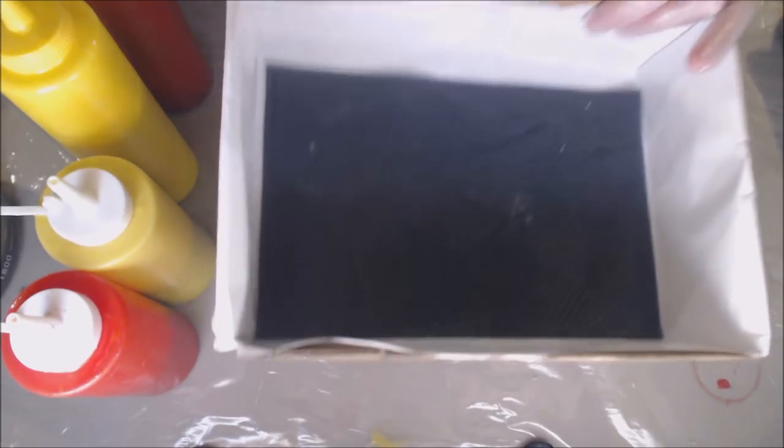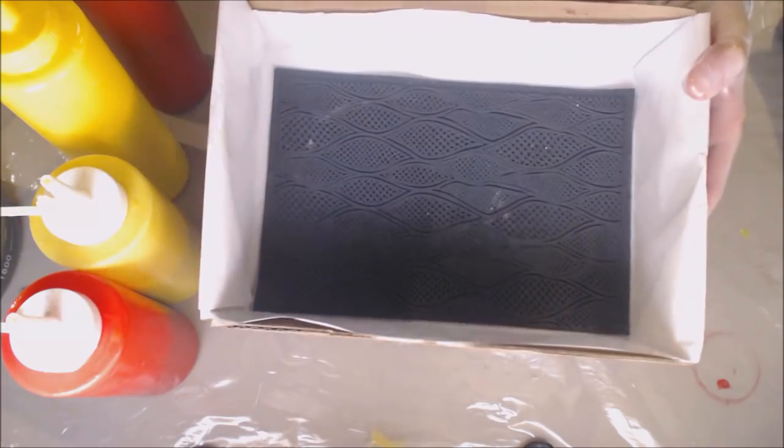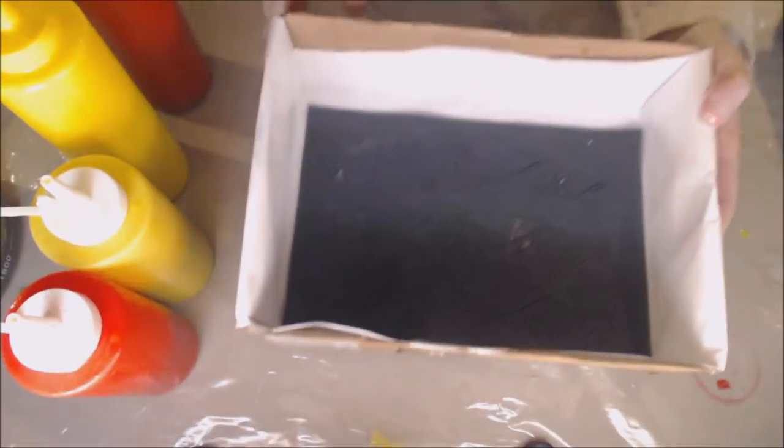As you can see, I've got an impression mat I'm laying in the bottom of my mold here. This is a cardboard mold, but I wanted a specific size. I don't have a mold this size. This is my scaly impression mat. I'm really pumped to use it again.